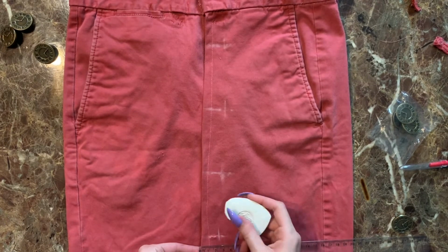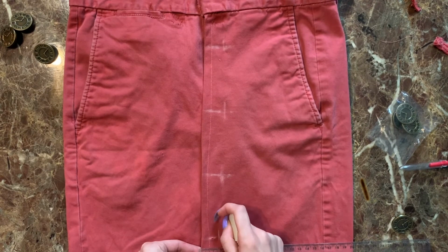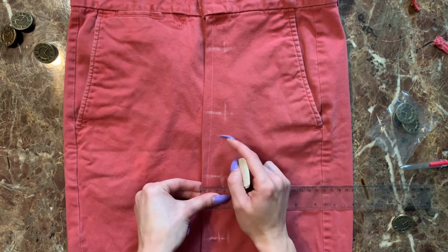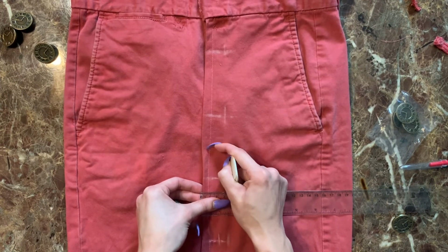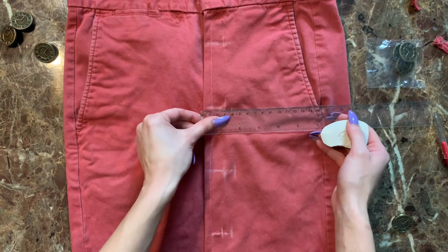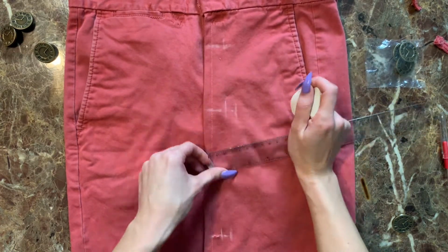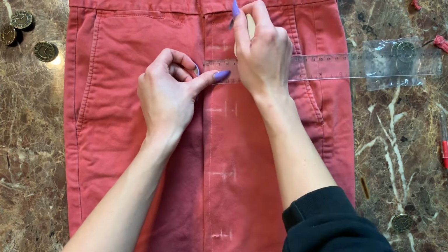And then I wanted all of my buttonholes to be the same length. So I took my ruler again and I just marked each of my buttonholes the same length. I had done this before, but my buttons didn't end up fitting through, so I had to make them a little bit longer.